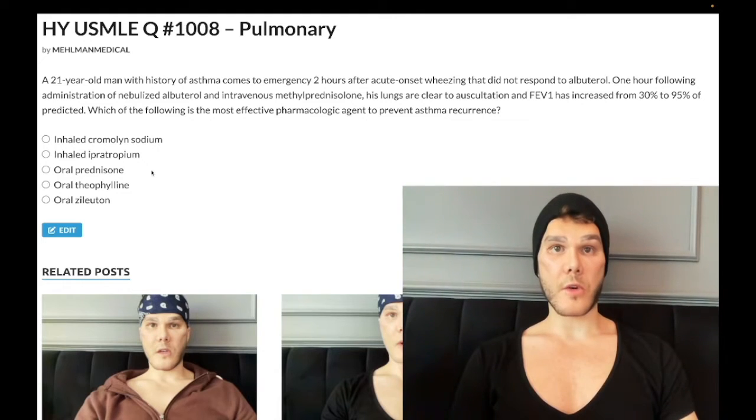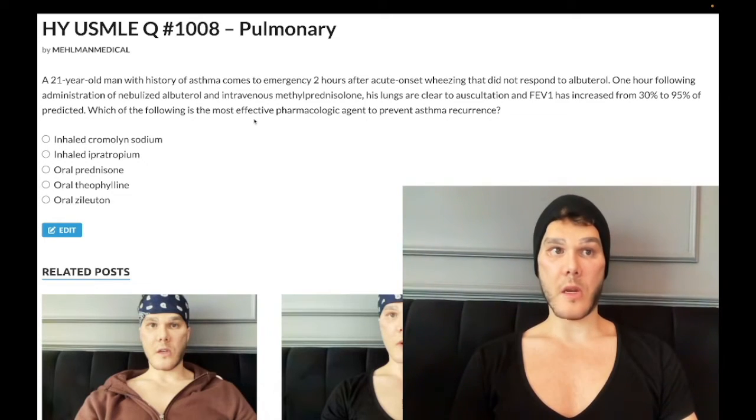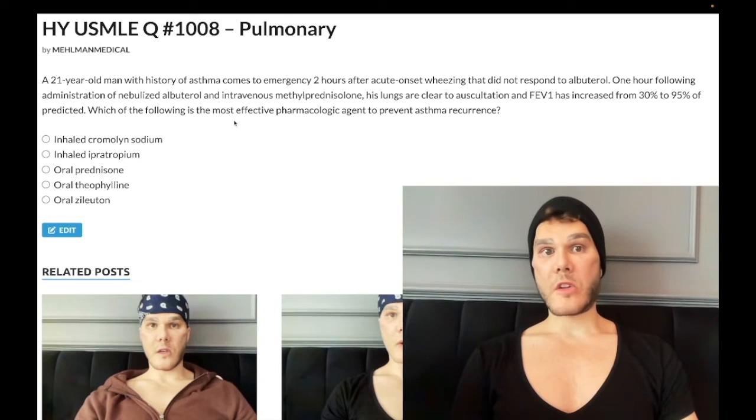Choice C, oral prednisone, correct answer. Now, before students get hysterical, you've got to look at the wording of the question here. I've harped on this in my PDFs and also in prior YouTube clips that the question is not asking for the next best step in management. The question is asking which of the following is the most effective at reducing asthma recurrence, and it's oral prednisone on USMLE. It shows up on one of the 2CK forms, okay?